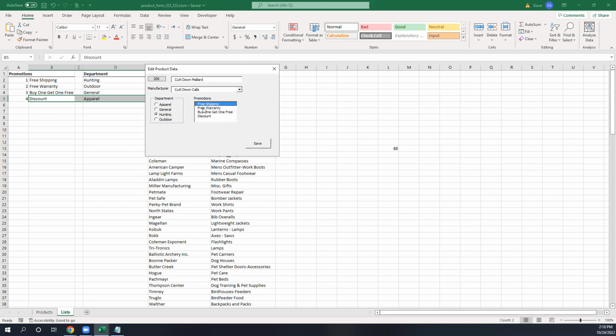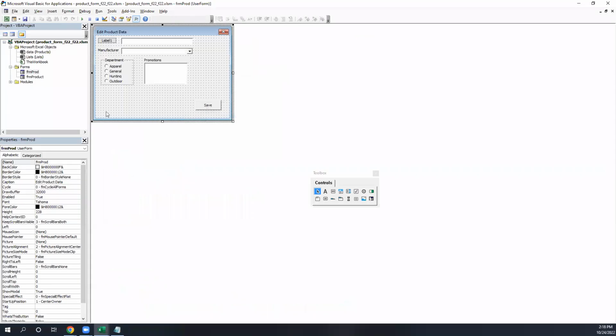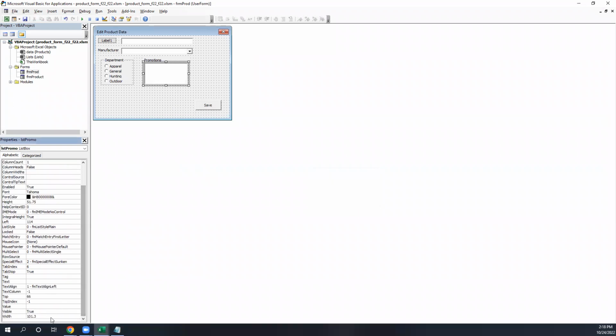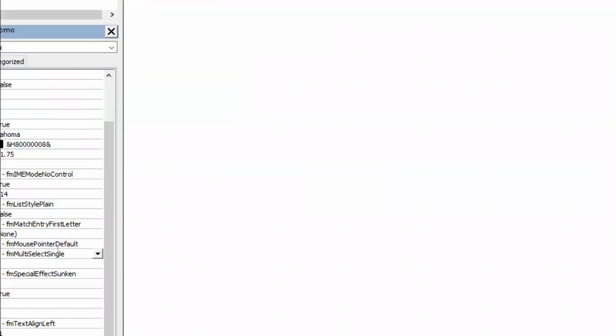But what I need to be able to do for promotions is say, wait a minute, there's free shipping and there's a percent discount. I need to be able to select multiple ones here. And by default, that list box only lets me choose a single one. There's a property I have to change to allow it to have multiple ones selected at the same time. So let's go ahead and change that property first. So I'll select my list box, and I'm going to find the property named Multiselect. So here's a property named Multiselect, and let me zoom in.